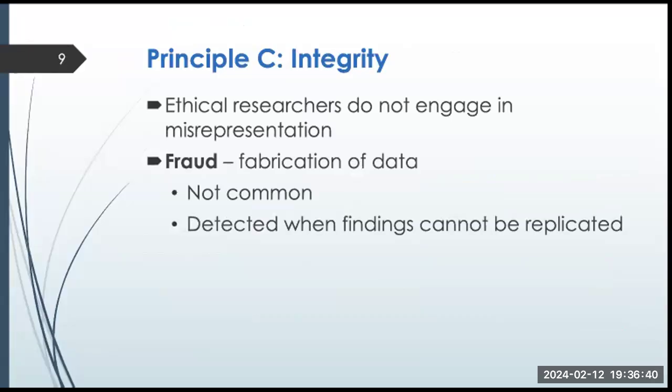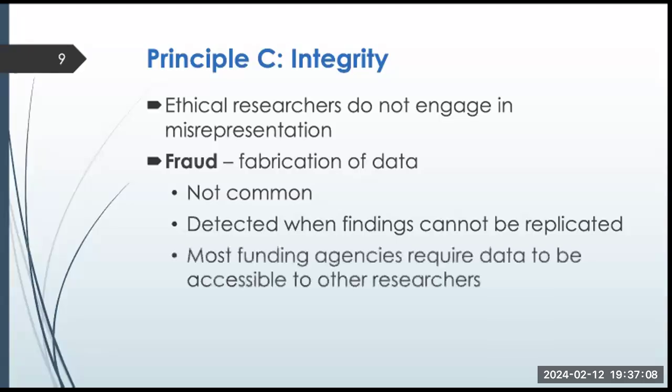If somebody comes up with findings that are so unusual, and it's really impactful and nobody can replicate it, then the data might be questioned. So more and more, a lot of funding agencies will require that the data set you have has to be available to other researchers. And that way we can continue this replication idea. The other way we kind of try to mitigate fraud is through the peer review process.